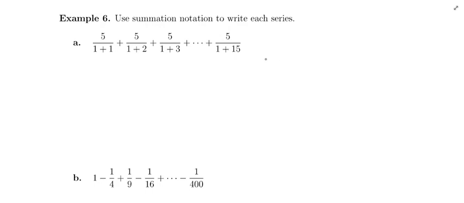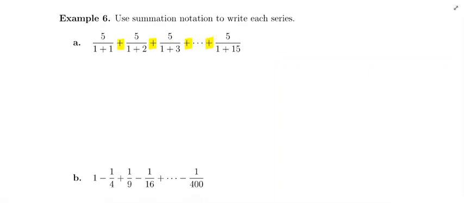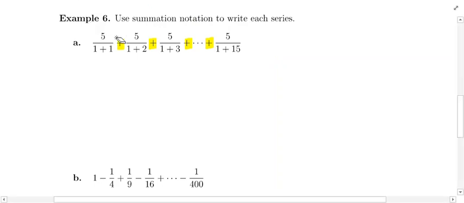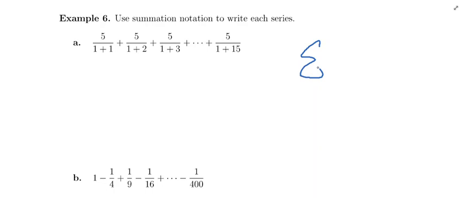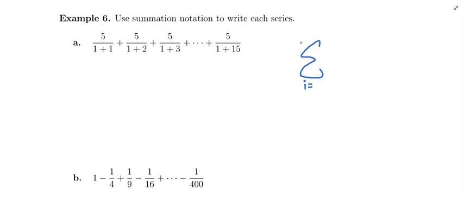Basically we know that we are adding stuff up in part A, so that indicates that we are dealing with a series. We are going to need our summation notation, and we're going to have to pick an index. You can use I, J, or K, whichever letter you'd like. I'm just going to keep it simple and stick with I. We're going to have to start somewhere and stop somewhere, but we will get to that. Let's focus on writing down the expression that determines each term in the sequence.